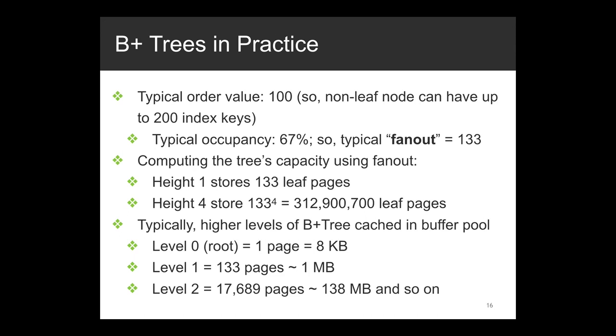Yes? So here, leaf page is the list. I mean the list or array on the leaf. The what? I mean the leaf page here. So why is it 133? Yeah. So here the fan out is 133, right? So if the tree is of height 1.